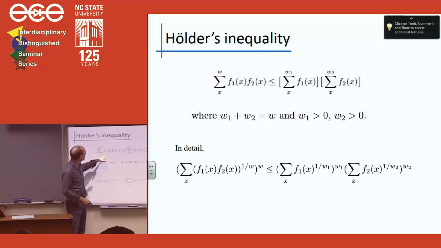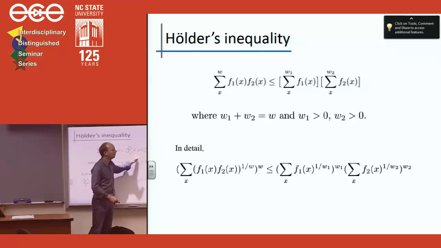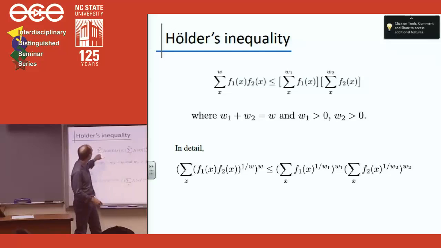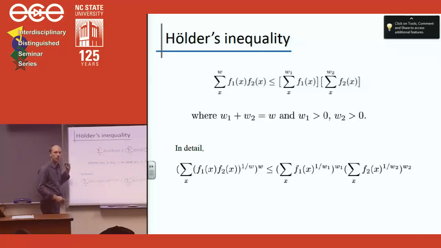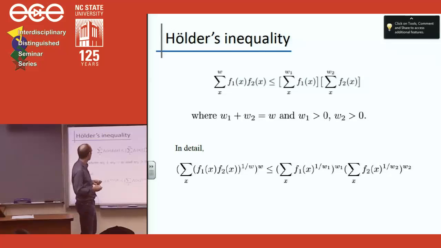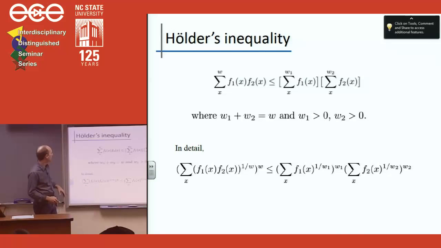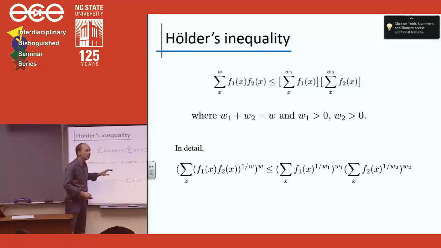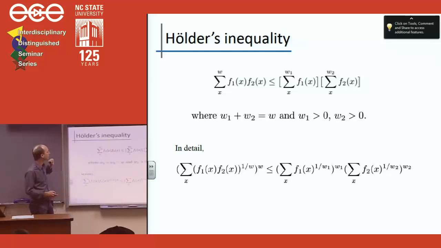So Hölder's inequality says if we have a weighted sum of a product of two functions, we can bound it by individually eliminating within them where we have weights associated with each of those things, and the sum of those weights is equal to the original weight. So the most common version of this is this main weight equals 1, and W1 plus W2 equal 1. So this is sort of standard p-q duality for summation. So now we can just apply this, where this is our partition function.